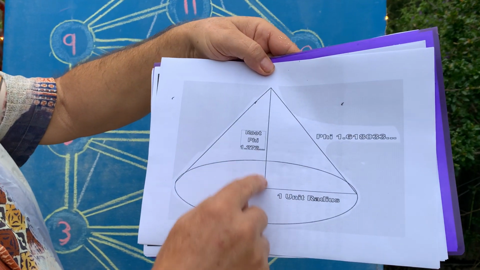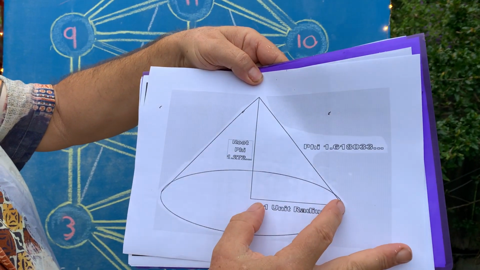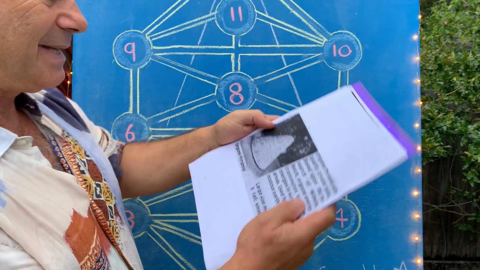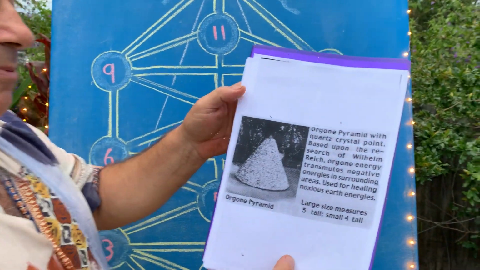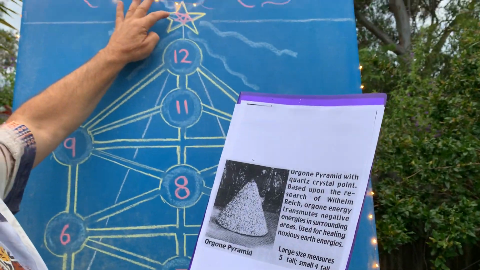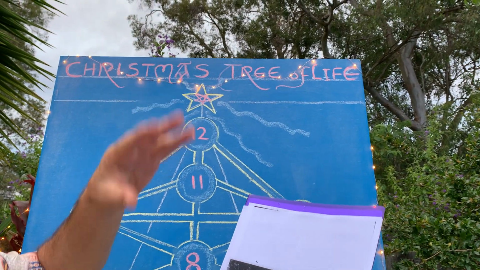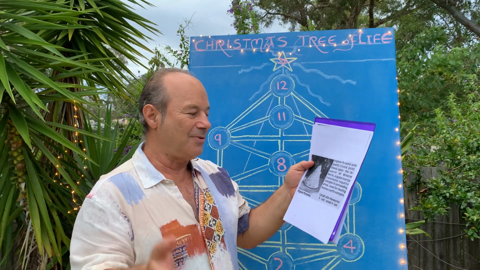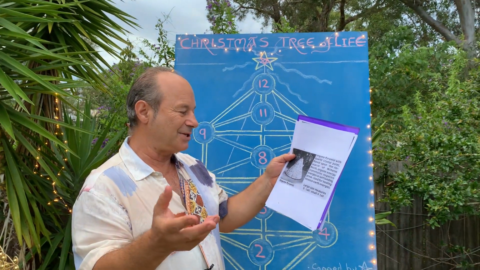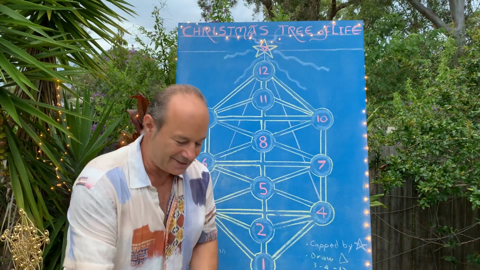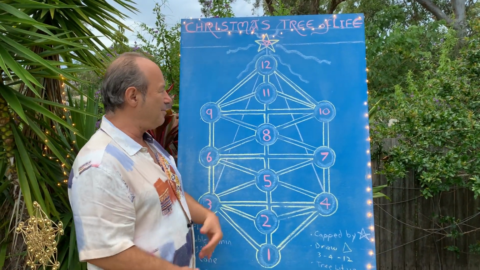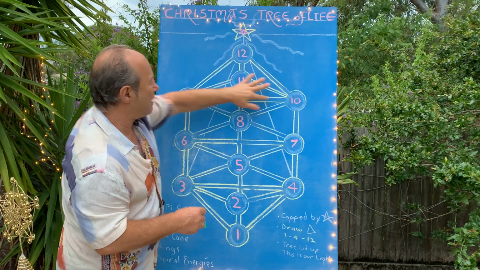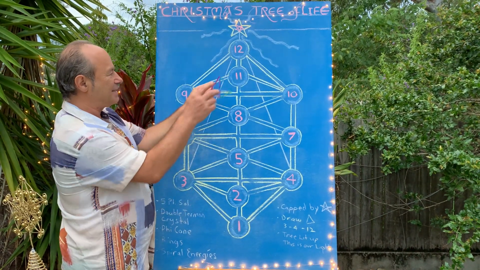So we're looking here at Kepler's triangle, which is based on the golden ratio. If this is 1, this is 1.27, the square root of phi. And what that's based on is the orgone pyramid, which normally has a crystal cap. And this brings in the cosmic energy, and this was the suppressed work of Wilhelm Reich, who talked about the orgone energy, the life energy that cured cancers and repelled toxic energies. So when we base our geometries on the golden ratio, which is the mathematics of the human body, we're in alignment with the universe.